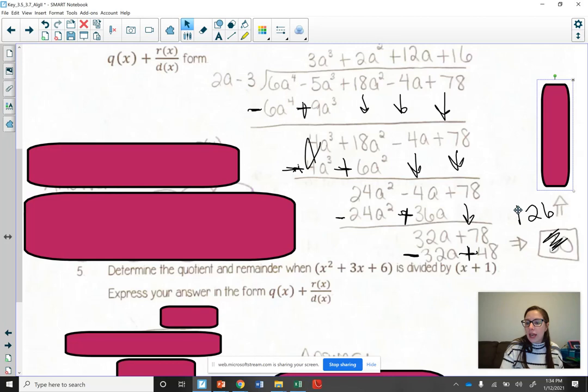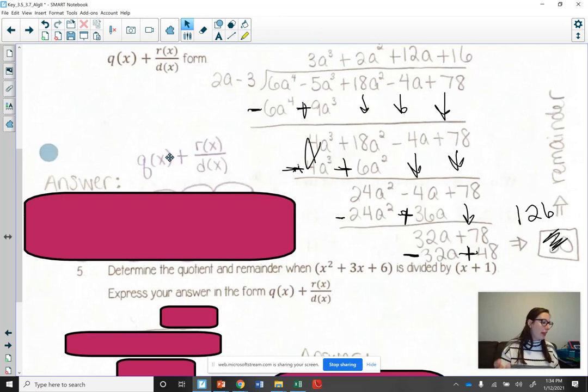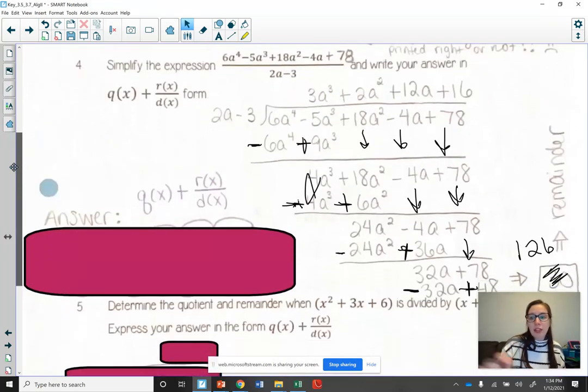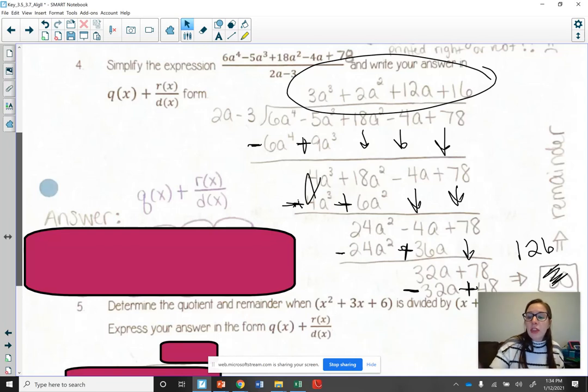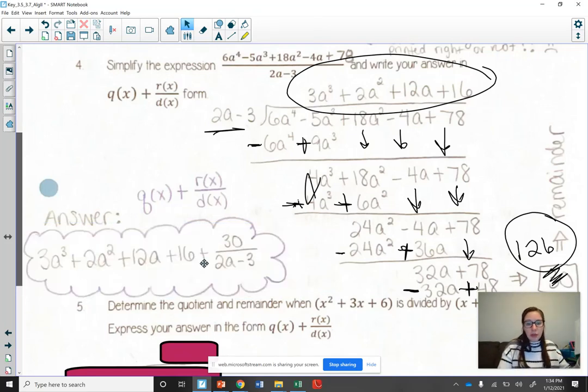Okay, so when you get down to it and there is a number left over, if that number is not 0, it's called your remainder. So we have to remember what we have written on our notes already. Your answer is the quotient right here up at the top. Your quotient plus the fraction, your remainder over your divisor. I know this is a mess. It's okay. It's really not that bad. It's no different than what we did. It's just now you have your quotient plus your remainder over your divisor.